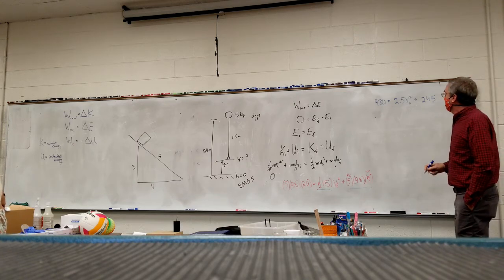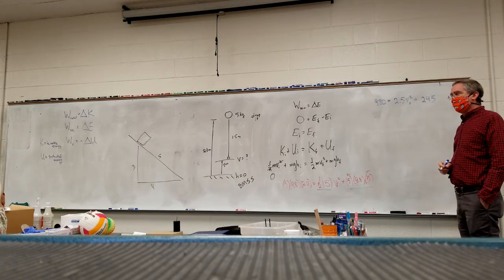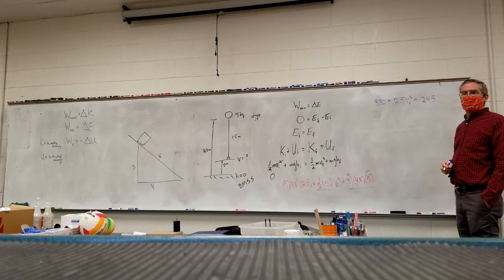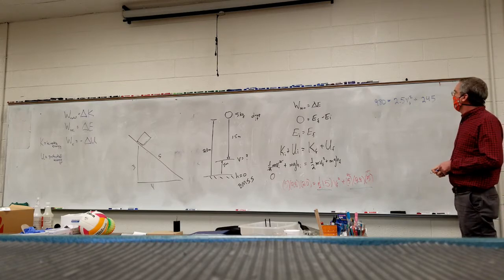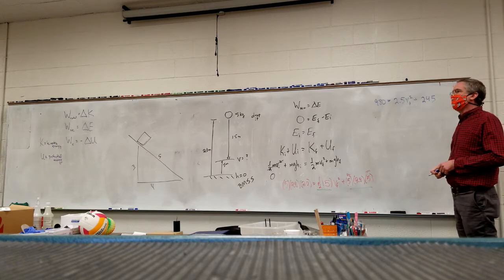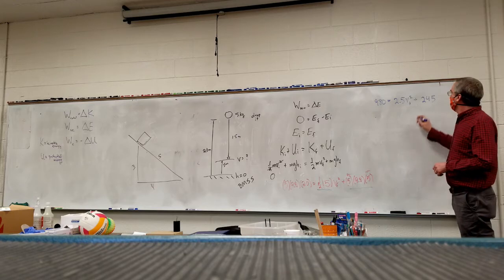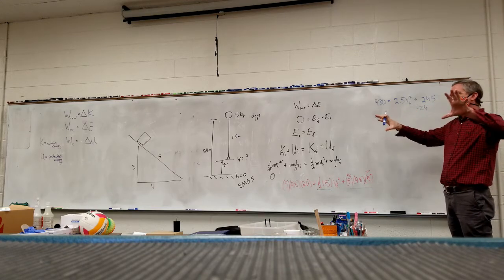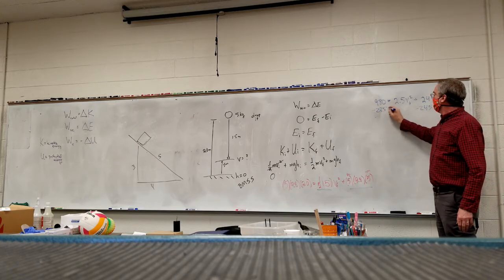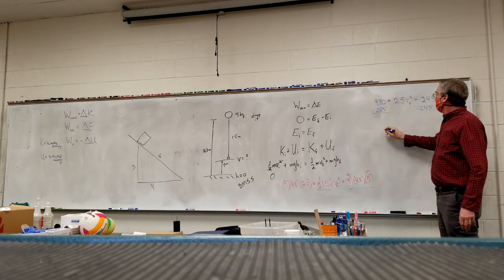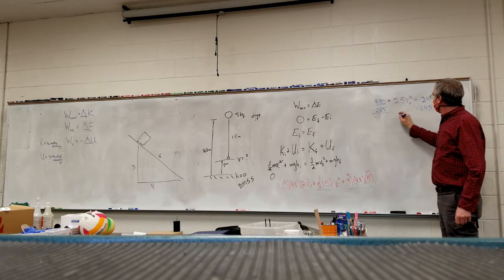Okay. So how do we solve for VF? We do it step by step. When you subtract both sides by 245, we're trying to isolate it, so you start peeling away the layers of the onion there. Minus 245, minus 245, and then divide by 2.5. That will be the next step.